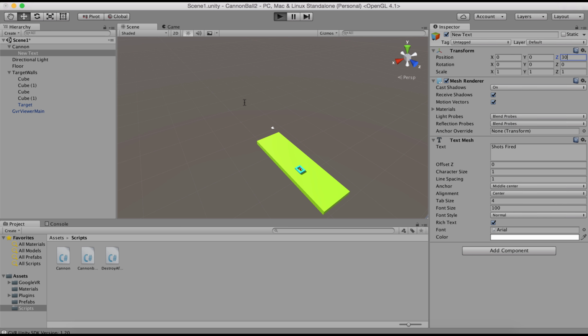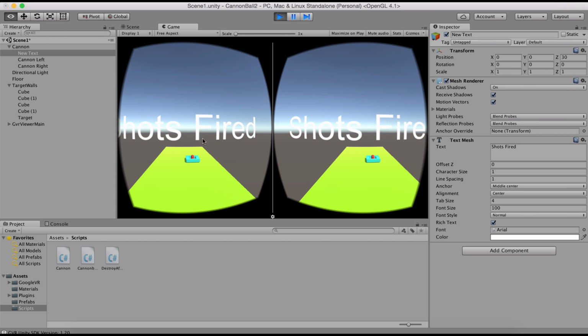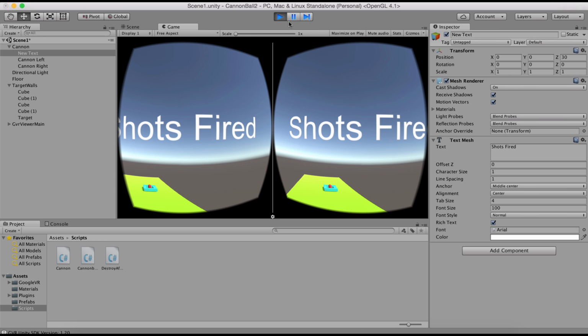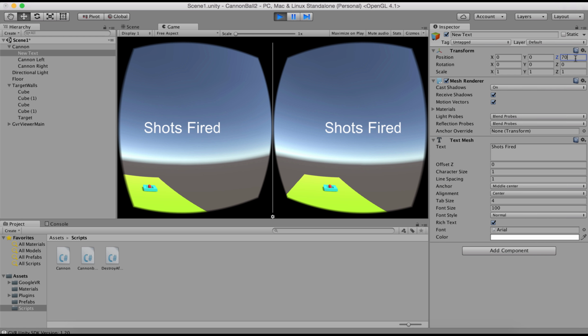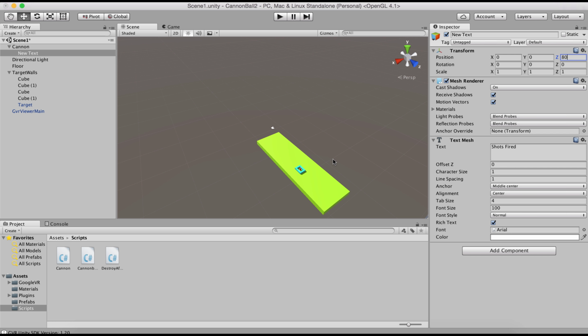So when I play this I should be able to see this clearly. It's very close. I'm going to change this to, let's say, 70. Yeah, that's about right, or maybe 80. If I change this now, it's not gonna be saved. So when I come out and I change this over here, it's changed. Yeah, okay, it's good.